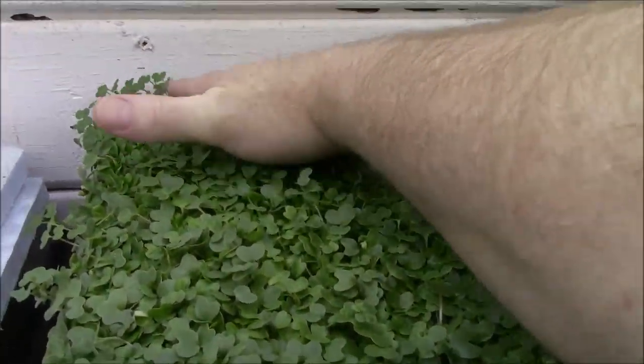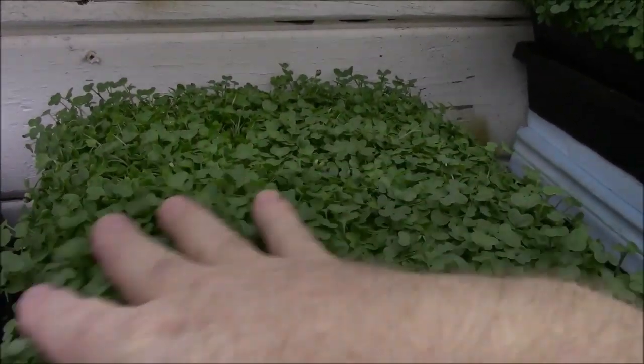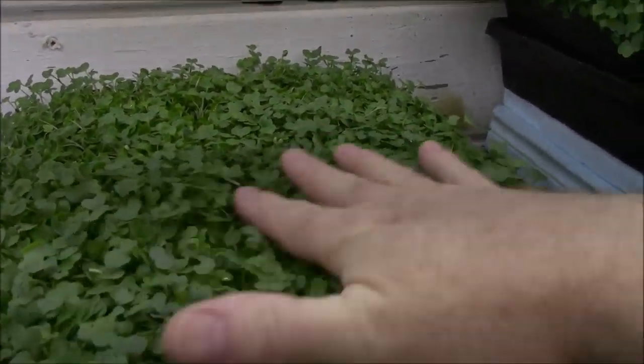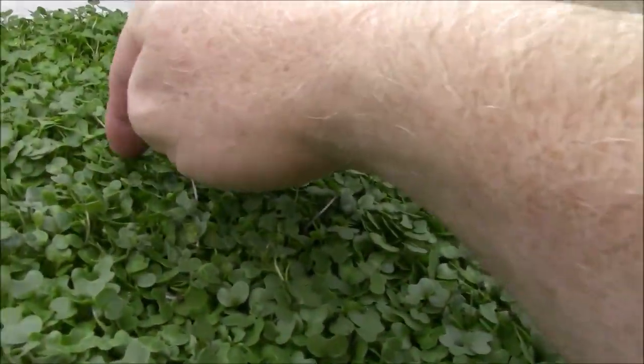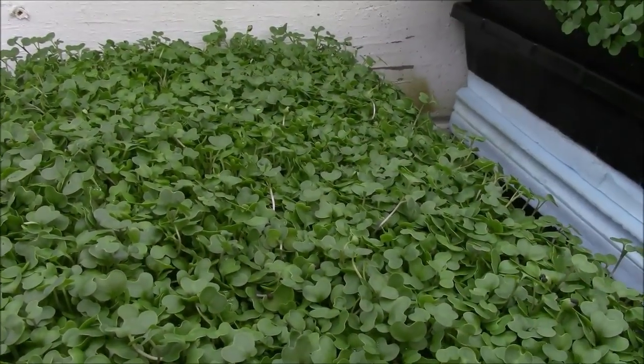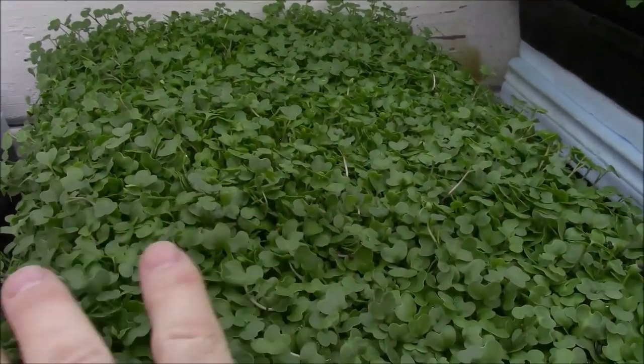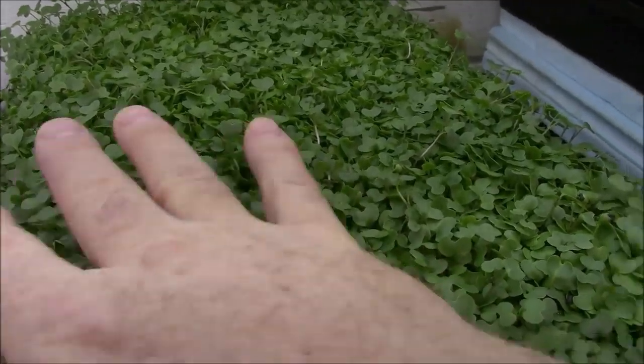First I start by kind of pushing the side here and rubbing it, pushing the side and rubbing it, just like that. And believe me when I say this actually works, because some of these micros that are in here that couldn't see the light, they're going to rush to get to the light because they see a break. And that, I think that's nature. That's just the way nature works.